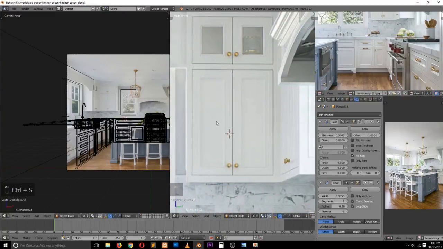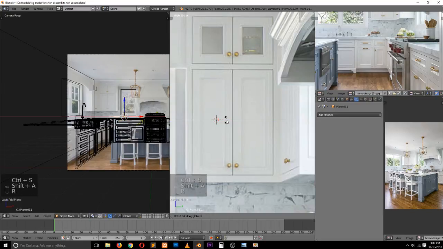So let's add a plane here, rotate it 90 degrees. Then we can start moving these vertices around to get the shape we want.